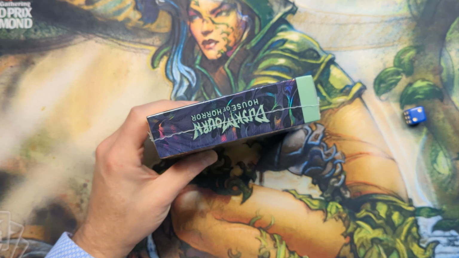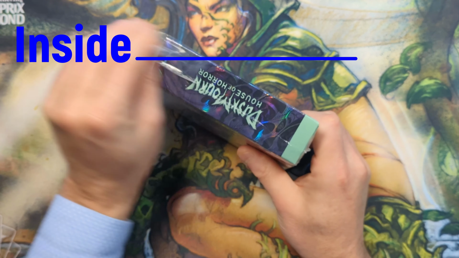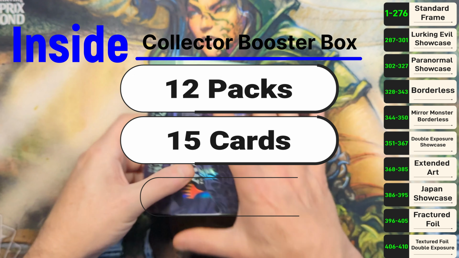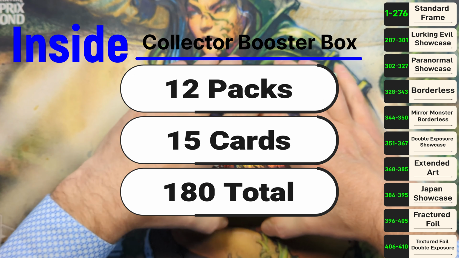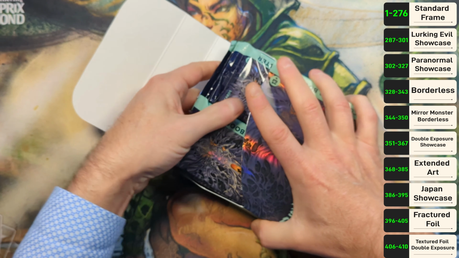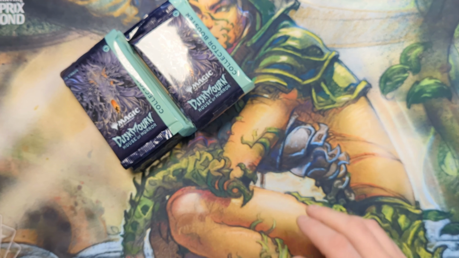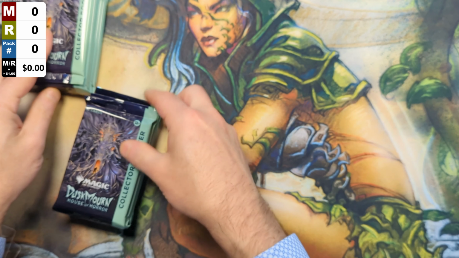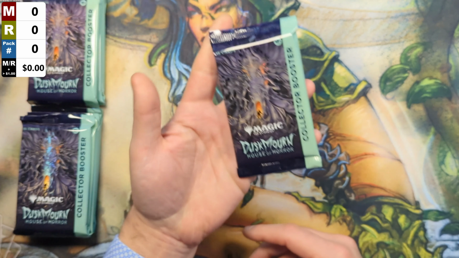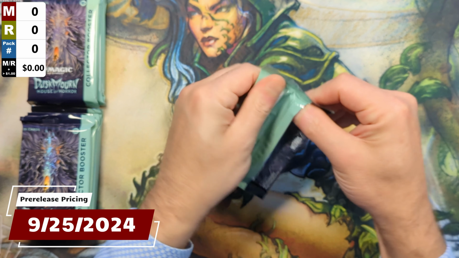All right, so without further ado, let's go ahead and crack this box open for Andrew and see what kind of value we can find for him. Maybe there'll be something special in here. You never know. We might see ourselves our first fractured foil or textured foil. Maybe even something in Japanese print. Fingers crossed. Good luck, Andrew. Go ahead and put the prices of all the rares and mythics and any card valued over $1 on the screen. And at the end, we'll do the full MTG box analysis.